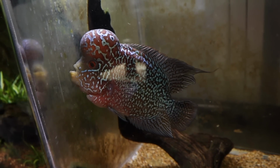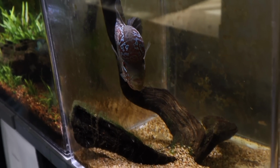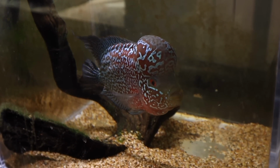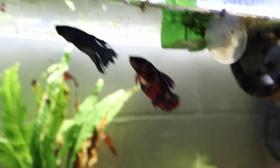I'm putting him in the 2000 eventually, after I pimp him out to my flower horn. Maybe we should put him in there and then we have live... Oh my gosh, he's so gorgeous. Hey, you have two female bettas in there? I have four. If you want to, toss a couple extra Java ferns in there. They create visual blocks. It's just a super cool tank, and I never get to set this stuff up. So this is all the normal aquarium hobbyist stuff where the real nerds would want to come.